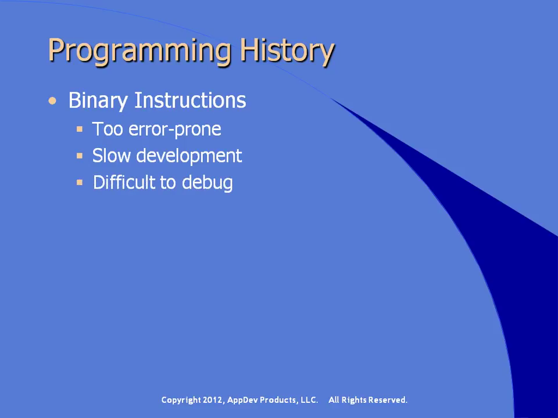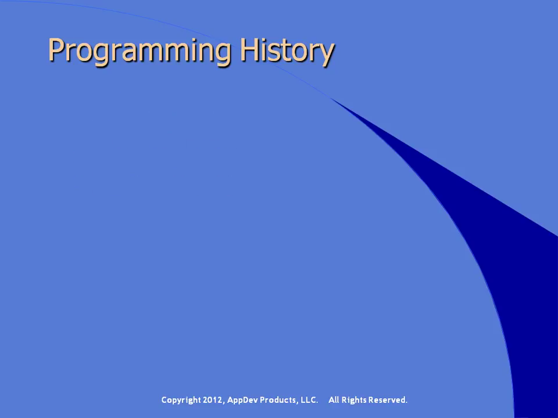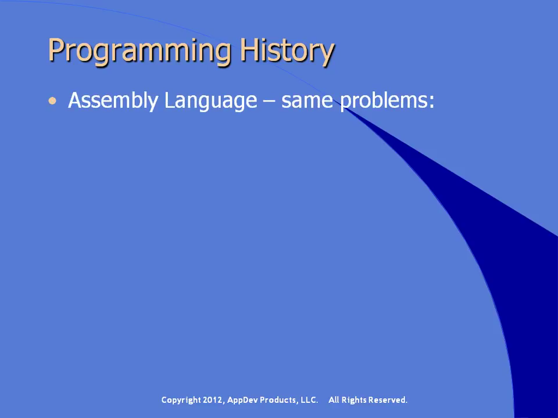Another issue that quickly manifested itself in the early binary days was programs were very, very difficult to debug. You had to be an expert in binary interpretation of data, generally meant understanding the hexadecimal numbering system, and there were all other kinds of issues that made it very, very difficult to work with the binary instruction set. So this first generation of languages, the binary languages, were quickly replaced with assembly language.